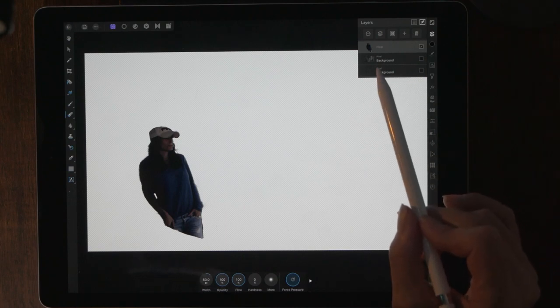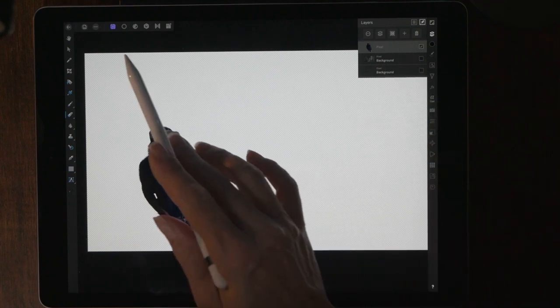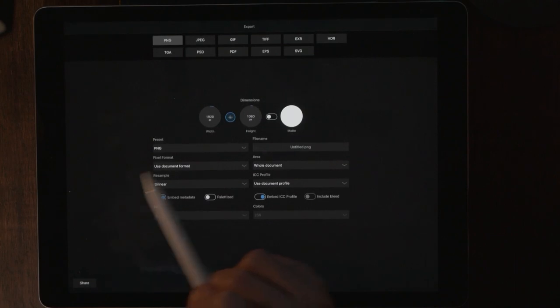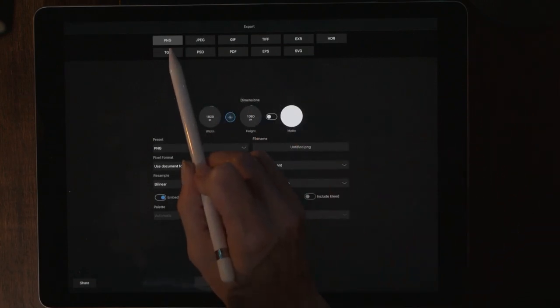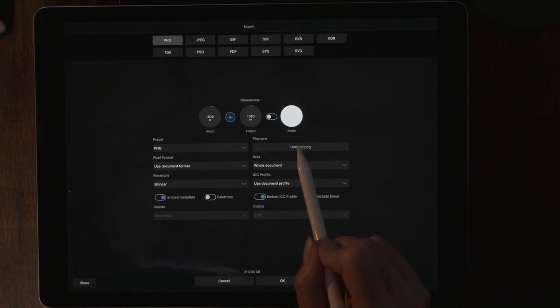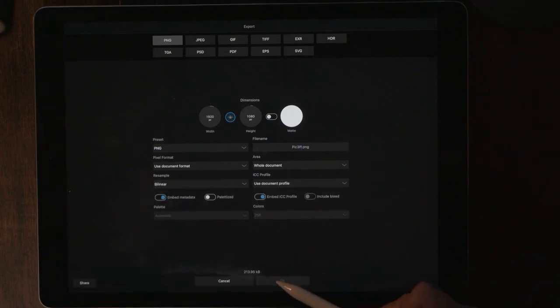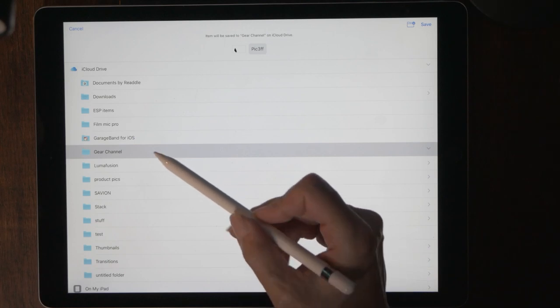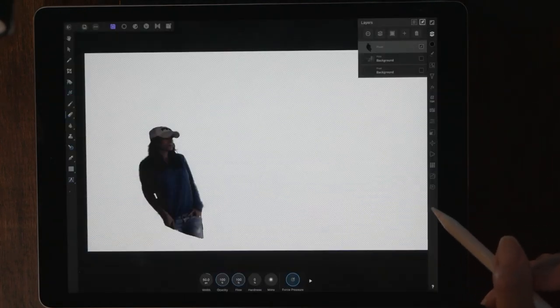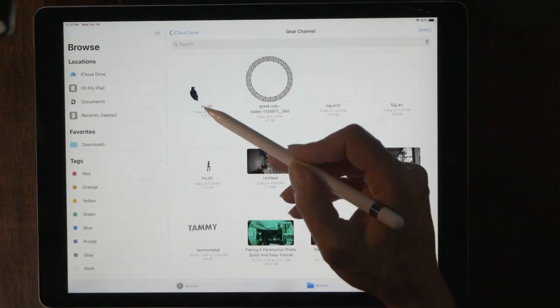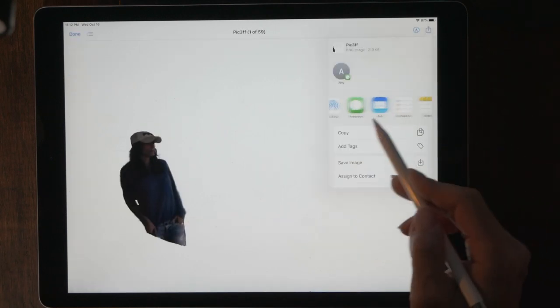Okay, so I want to export the first one that I did. So I am going to come over to the page that looks like it's dog-eared and go to export. And this is the export page. So yes, we want to keep it as a PNG, and we are going to double click on the untitled file name, and I am going to type picture 3, Freeze Frame FF, hit the keyboard down and hit OK. Choose which folder to save it into in my iCloud Drive. Save, and that is going to immediately send that over into my iCloud Drive. So let me go ahead. Yep, there it is. So I am going to import that into LumaFusion.